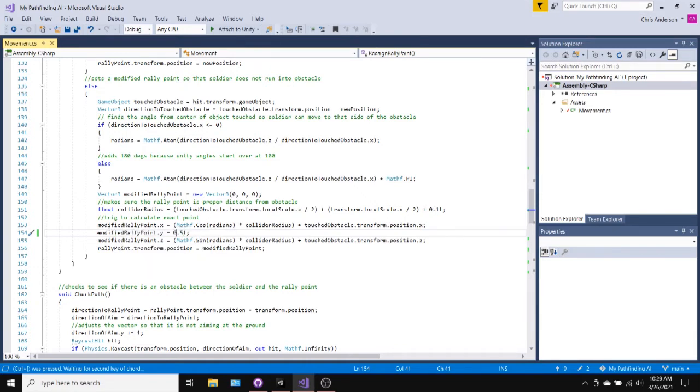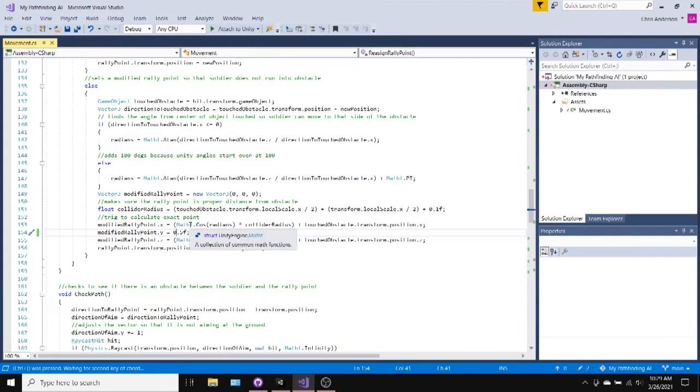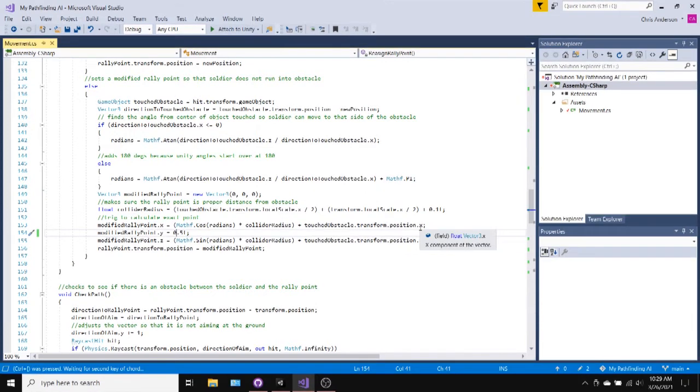And then we have modifiedRallyPoint.x equals Math.Cos(radians), that's how far it turned in the circle, times colliderRadius, the distance from the center. And then we have to add the position of the obstacle.x, because that's how it knows where the center is to start the circle from.